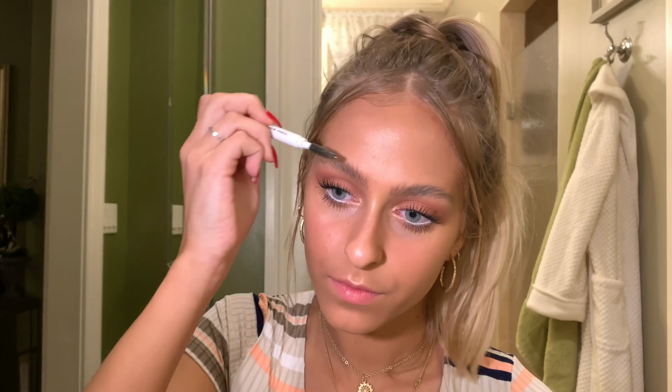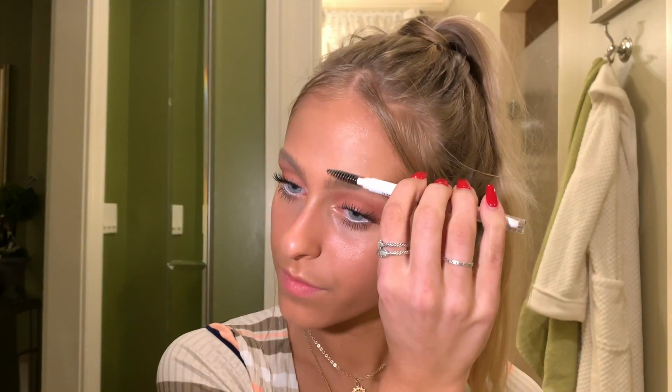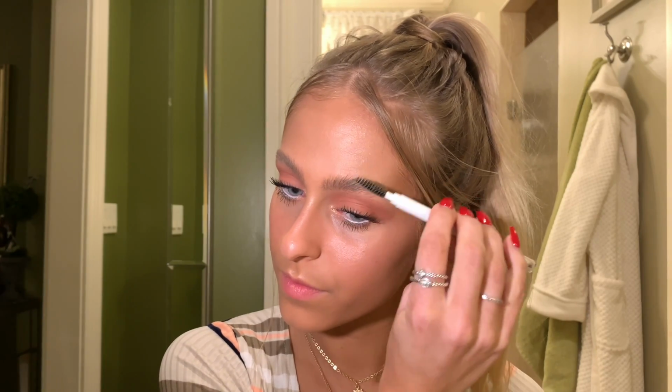And then just going in one more time with my spoolie, I'm just going to make sure they're super up and sitting that way. So moving back to the face, I'm just going to be doing a little bit of powder bronzer, blush, and highlight. Not too much. Still want to keep this glow, but most of the products I'm going to be using are still glowy as powders. So first, I'm going to be going in with bronzer.